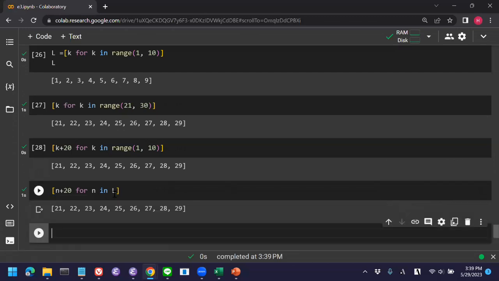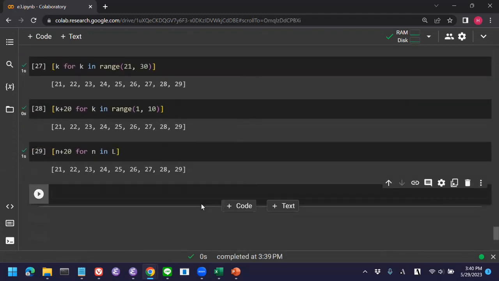So here, from L, elements are taken one by one as n, and a list of n plus 20 is obtained using a list comprehension. This is basic. Please be familiar with this kind of technique.